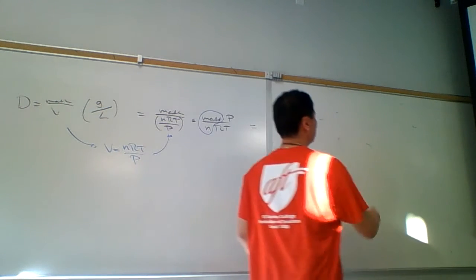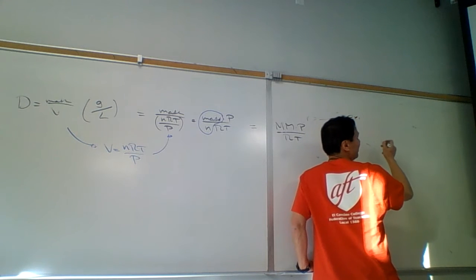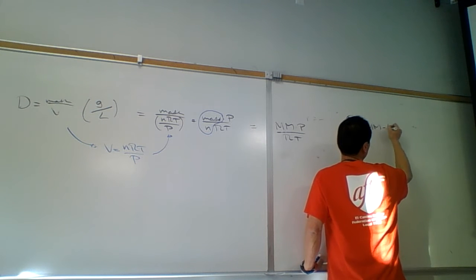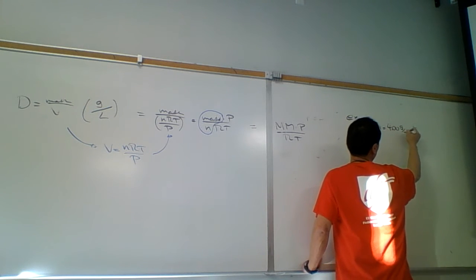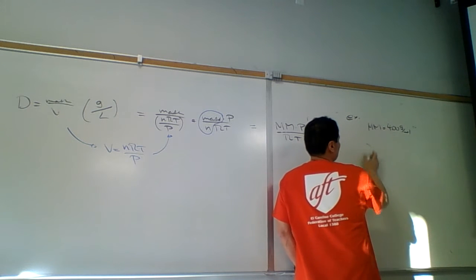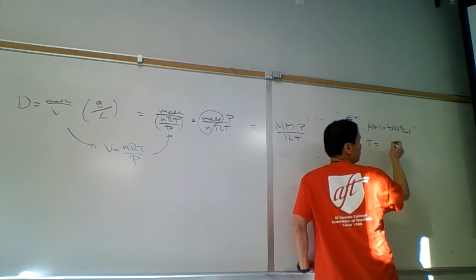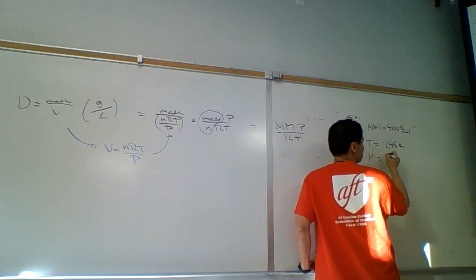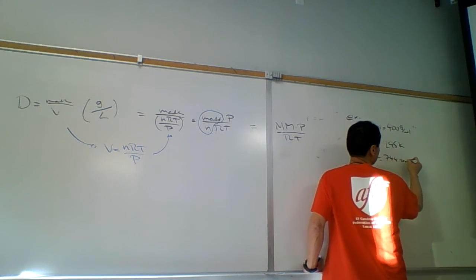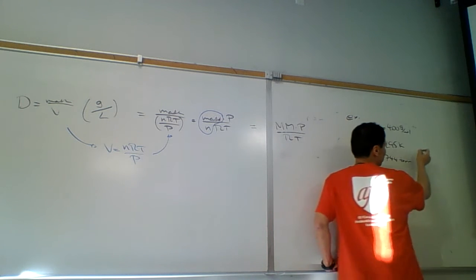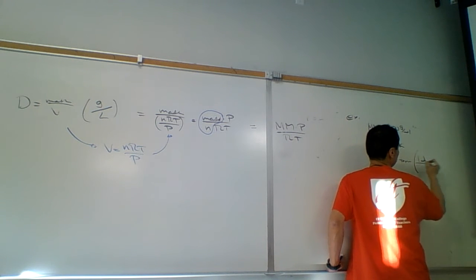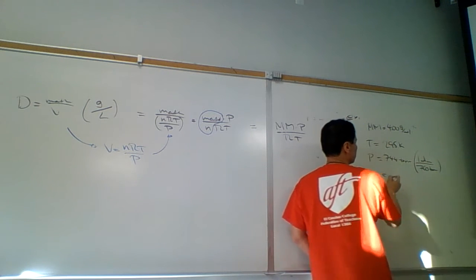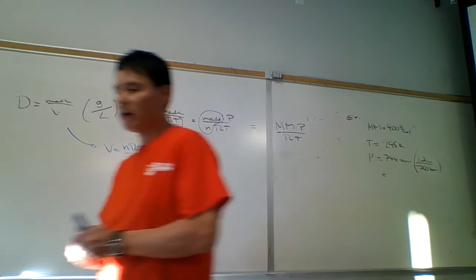Well, yeah, we can do that. Let's go ahead and do that here. The molar mass of helium is equal to 4.00 grams per mole off the periodic table. The temperature is 22 degrees C, which is 295 Kelvin. And the pressure is 744 torr. But torr is not the unit we want. We want it in atmospheres, so I'm going to convert this. 1 atmosphere is equivalent to 760 torr, and that's going to give me how many atmospheres I have.